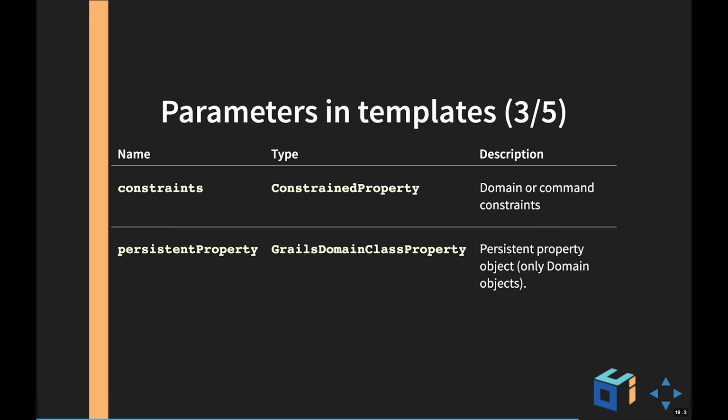So that actually means that if you save and you get your bean back with a validation error, in your persistent property, you will find your original value, as far as I remember. Because that's the value that was retrieved from the database, whereas when you try to save it and you have a validation error, the object that you get back actually contains the value you tried to save. But it could be nice that you could go and see what was the persistent value if you want to help the user for some reason.